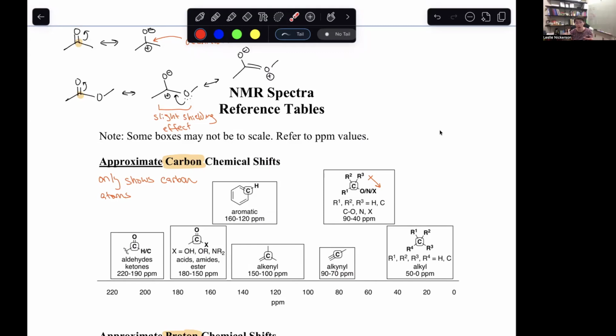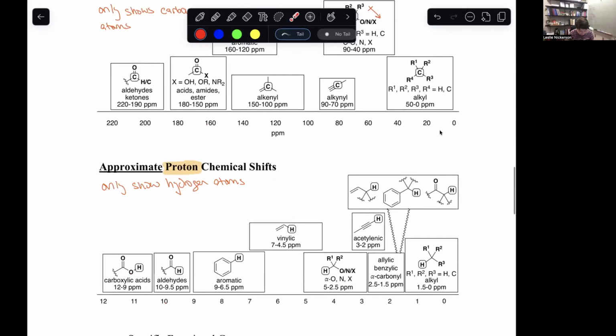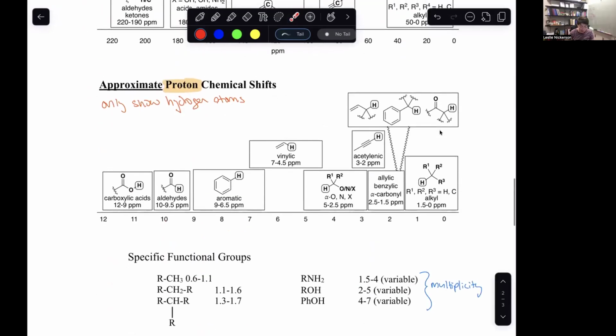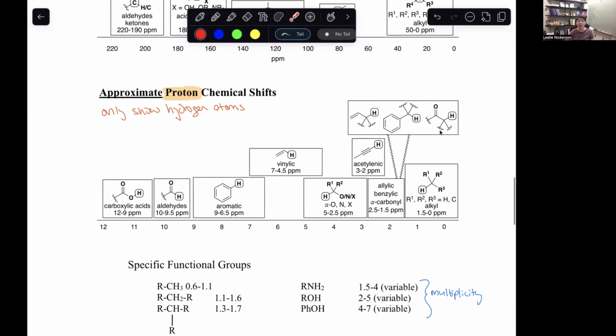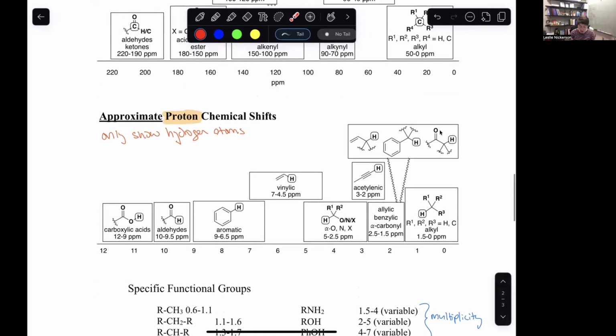So the resonance can help you out a lot in thinking about where the electrons are going and what kind of shielding or de-shielding is happening. You can see the same types of situations in the proton chemical shifts, except now obviously we are looking at the protons, so keep in mind they're all boxed here. Our plain Jane alkyl type protons are going to be pretty far upfield. They don't really have anything to take away that electron shield. They're all pretty covalent. Nothing really to do there.